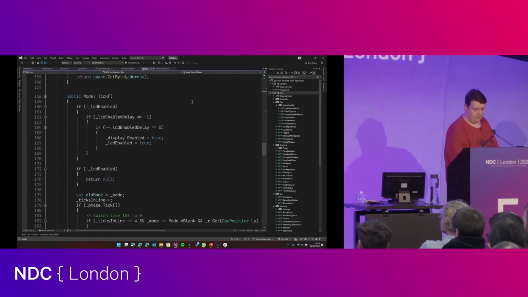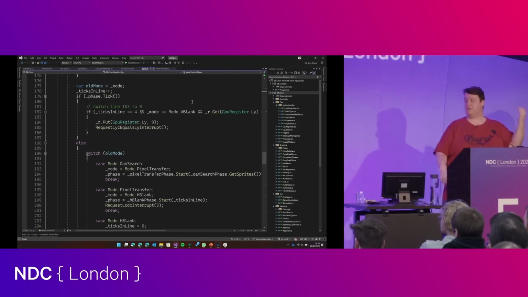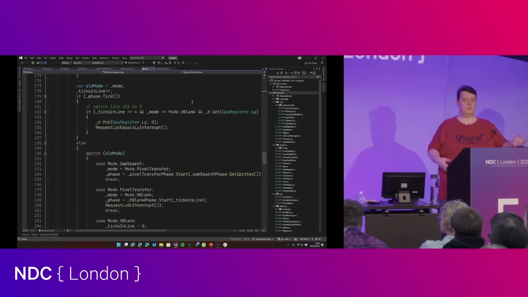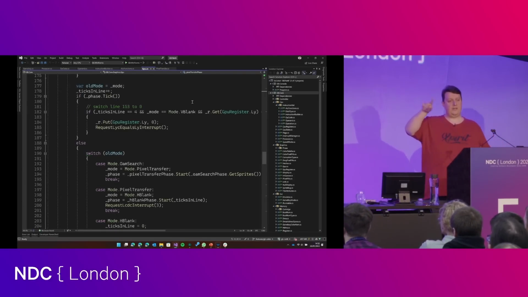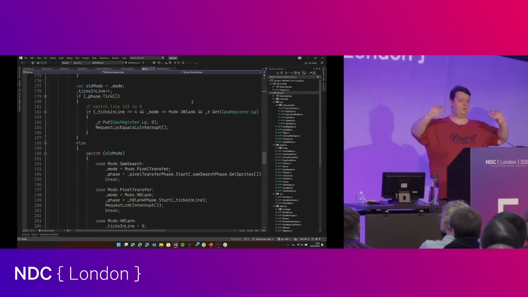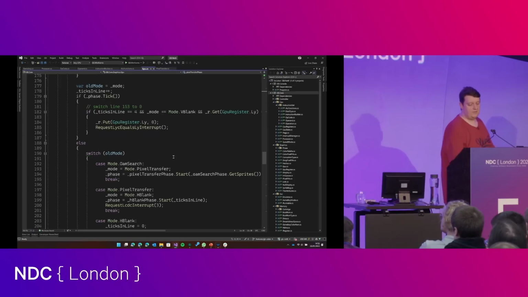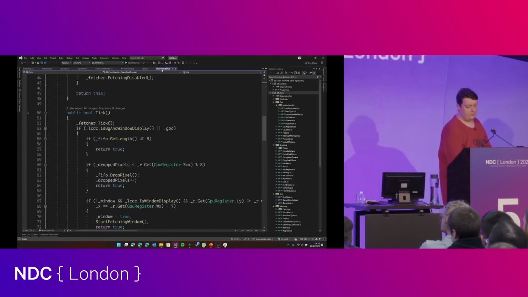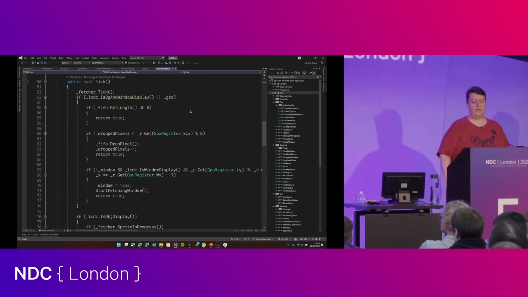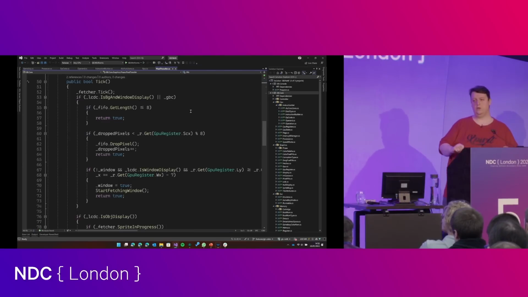So if you're inside a specific phase, OAM search and so forth, you execute that phase until you hit a switch in state, and then you swap your modes and phases around so that every phase gets to work. And then, for example, the pixel transfer really is nothing more than filling a buffer with the pixels from the correct memory spaces so that your Windows Forms gets a chance to output the video on screen.